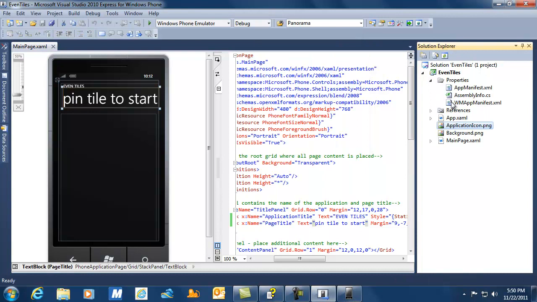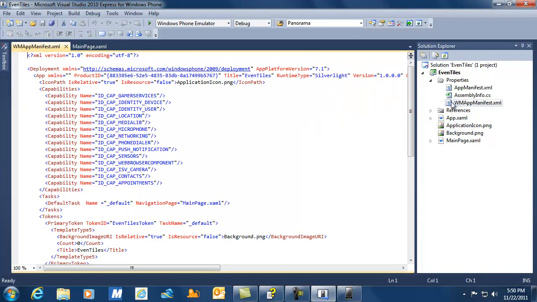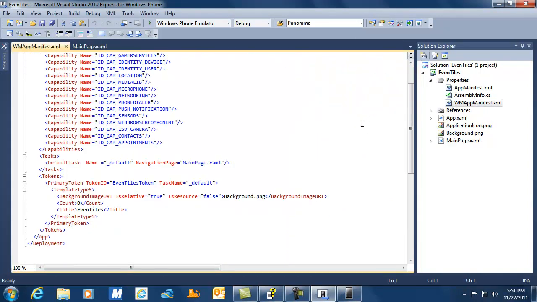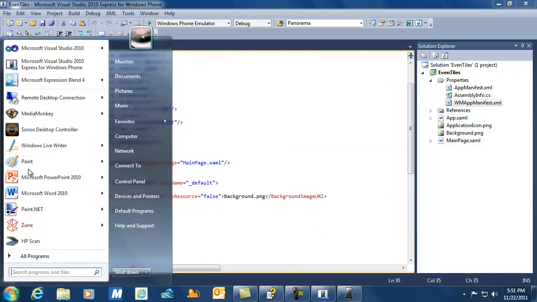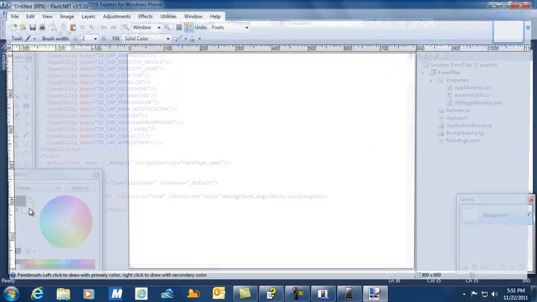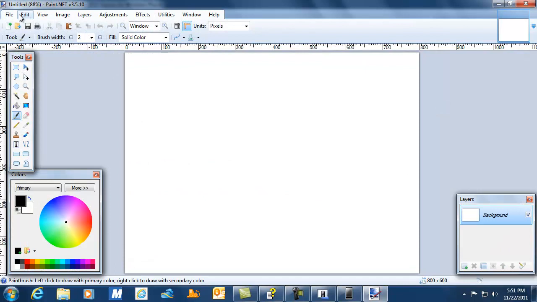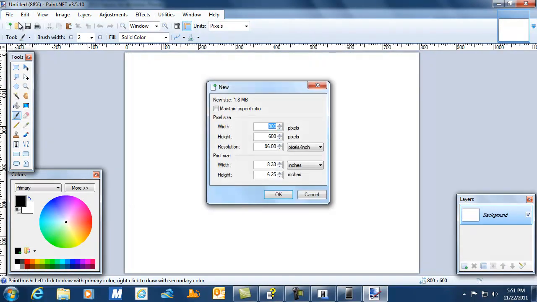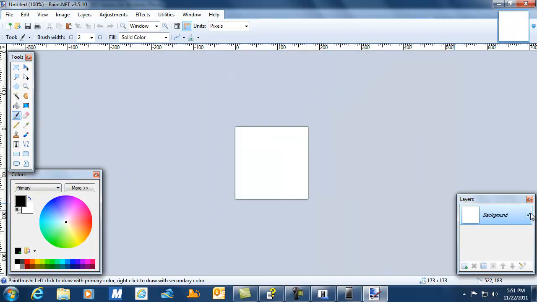Now the next thing we want to do is get some dynamics to that application tile, and in order to do that, what we want to do is write on the back side of that tile. And the first thing I'm going to do is make use of Paint.net again to create just an empty background, and it's going to be an entirely empty background, just being transparent. So I'm just going to create an empty picture with the right dimensions, 173 by 173.